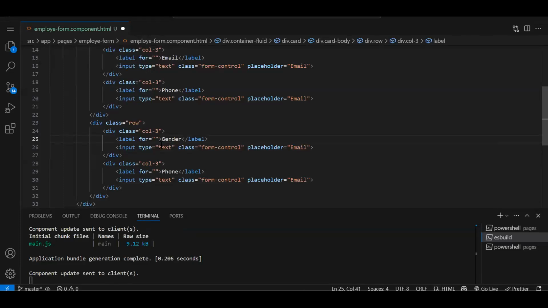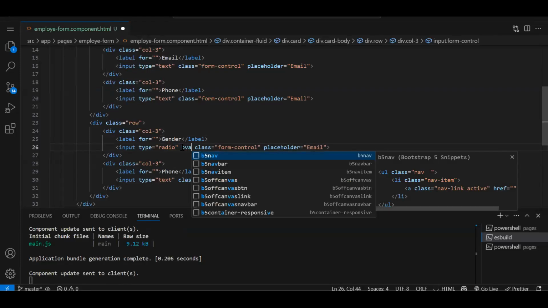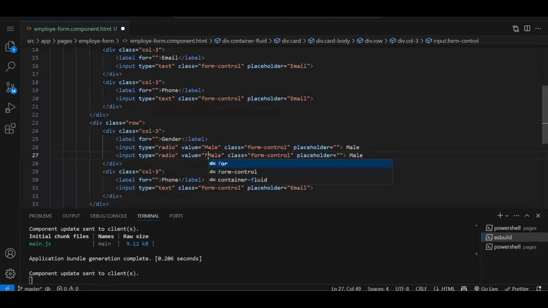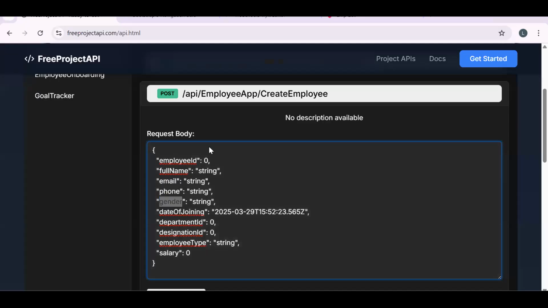Now gender. So we will go with male and female. So input type radio we will have. With radio, we need the value attribute also. Male. And after that, we need to showcase the value also. Male. And then we will have one more thing as female. We don't need a placeholder over here. Now we need both radio buttons to act as a group, so the name attribute should be the same. So we are going to need the name attribute over here also and over here also. The same property name we will pass, gender only.